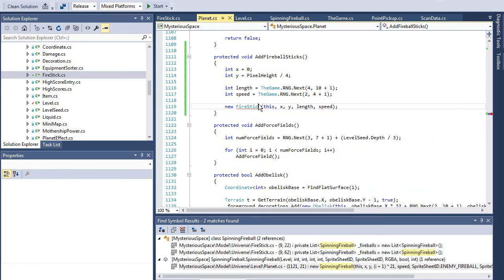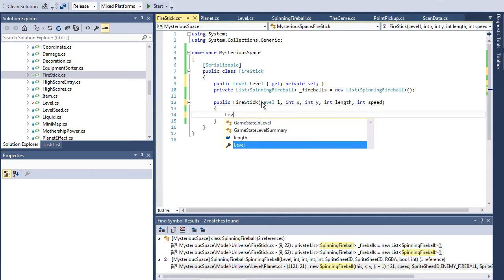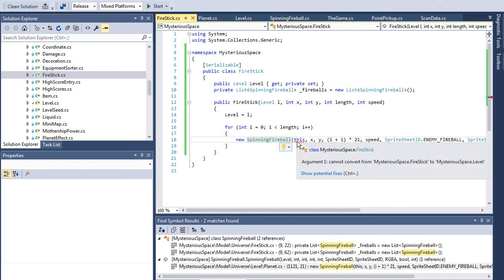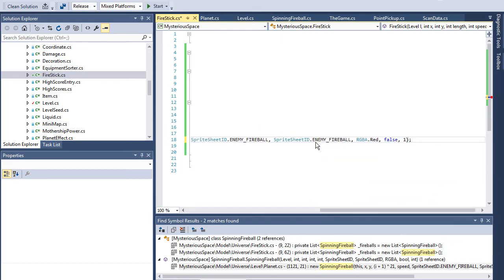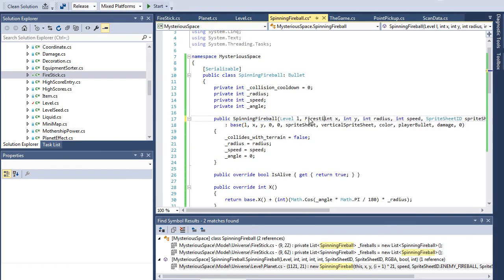All right. Yeah, you need to know what level you're on. Public level get private set. Okay, level L. Right, it needs to know what level it's on, and then it needs to go and create all the fireballs, which are on the level for sure, so they'll be on level. But they also need to know which fire stick they're on. That will be this, and also fireballs. Add this guy. Okay, so this needs to know what fire stick it's on.